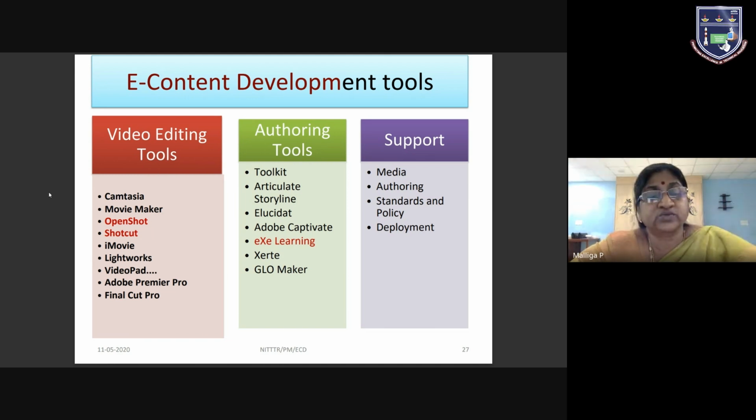Okay, so there is one open source software, eXe Learning, where you can create something like a book. The book can contain text, images, audio, video, everything. It's an ebook. Okay, and then you can embed it into an LMS, because since SCORM compliance is there, you can put it in any LMS, like Moodle, any open source software which permits, or you can integrate it as a third party into many of the software available. So these are the authoring tools.